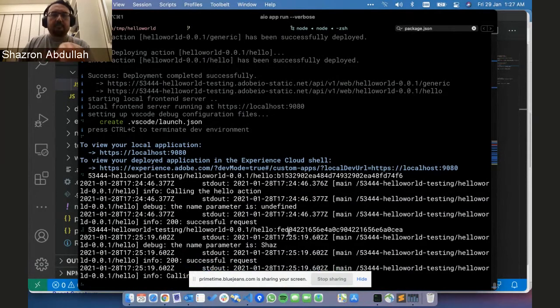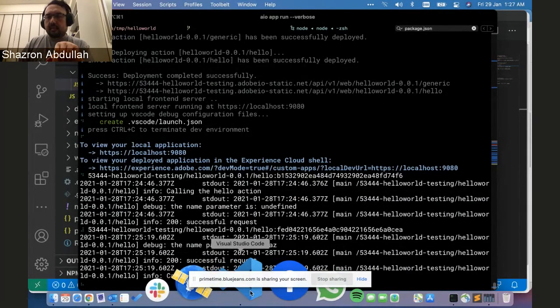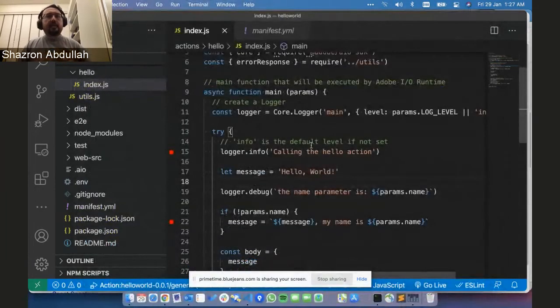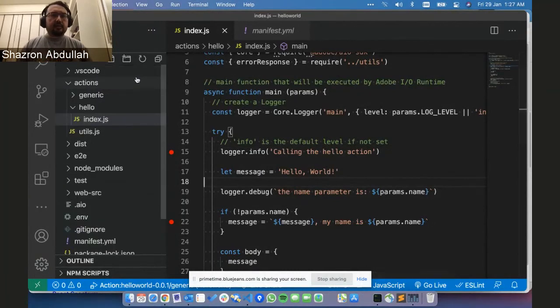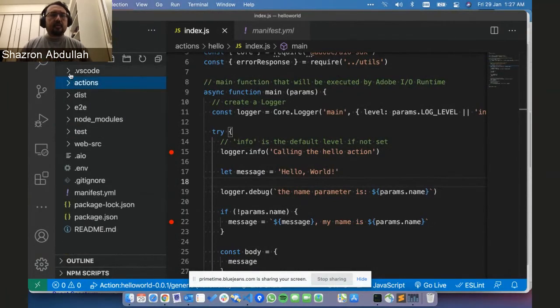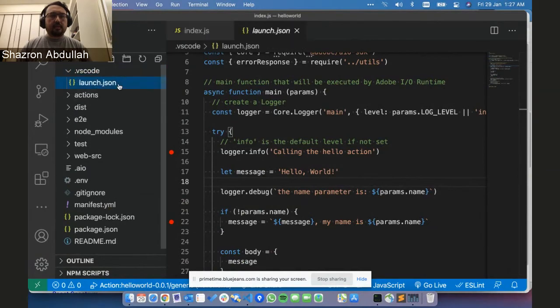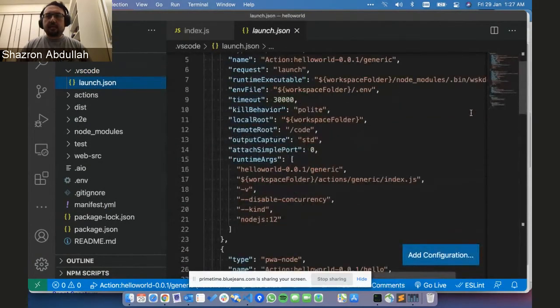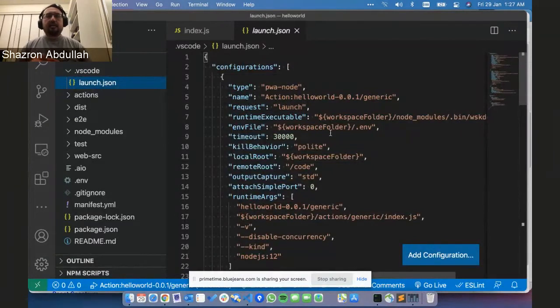Besides debug logging, we can step through the code, and let me demonstrate that right now. When you do aio app run, it will set up a launch configuration for Visual Studio Code automatically. It's here, so you don't have to worry about it, but it's automatically setting up all the different launch configurations for all your actions and even your web assets.